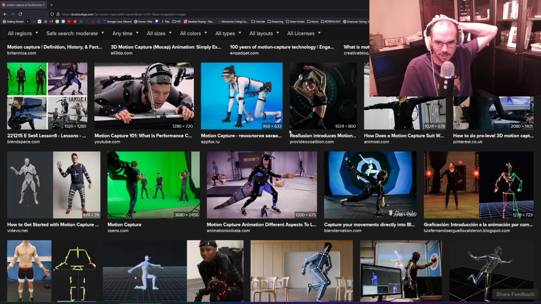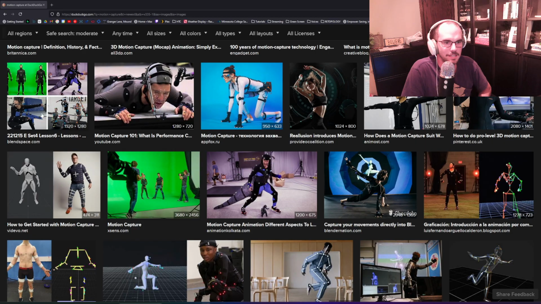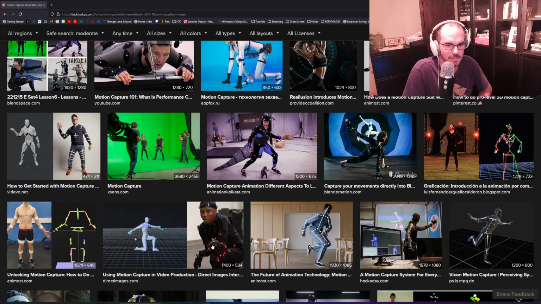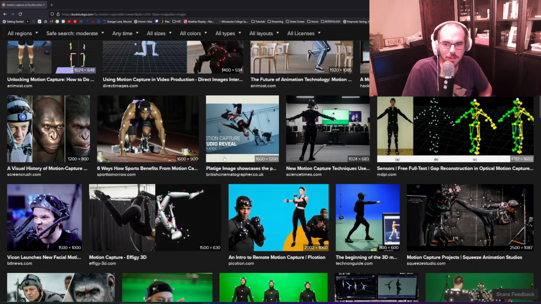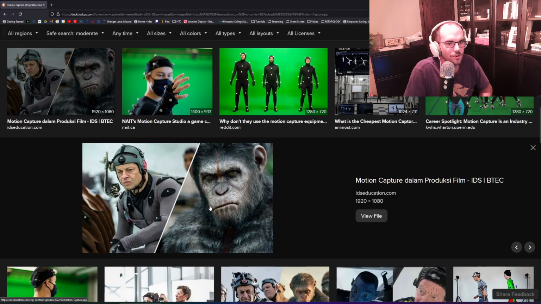When I think of motion capture, this is kind of where my head goes. I imagine a movie studio production, somebody on a big soundstage with all these little balls taped to their body, and doing things like this. One of the very first things that did this, this is Andy Serkis, by the way, actor.